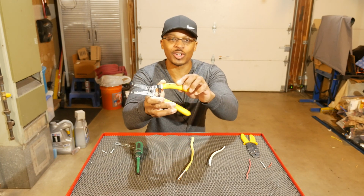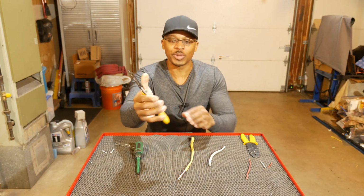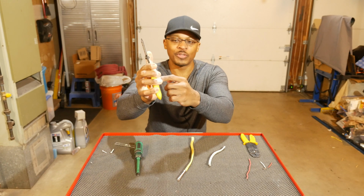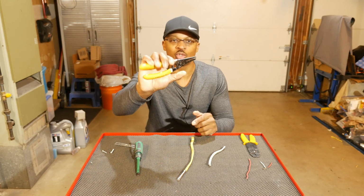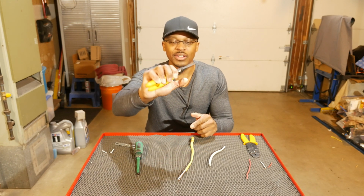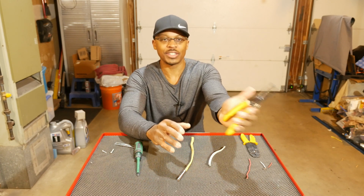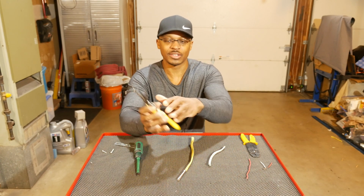You see the handle's got a curve on it, which is really cool because as you can see, it fits really well in my hand. And it'll fit right under my thumb. So I've got a lot of control and a lot of power that way. So that's really cool. And again, it's right-handed and left-handed.